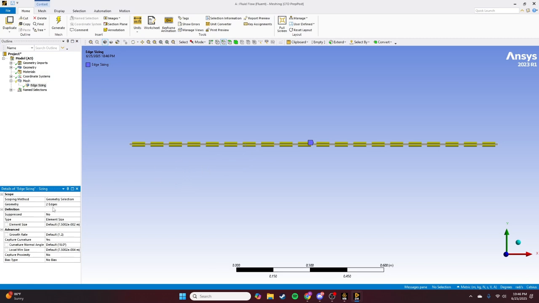Then we're going to change the type from element size to number of divisions. And we're going to set the number of divisions to 2500.